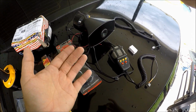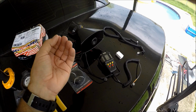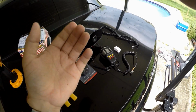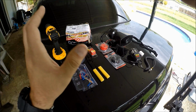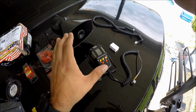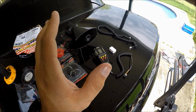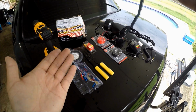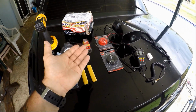Here in the state of Florida, believe it or not, if you do have something like this, it is not a criminal violation. It is simply a non-moving violation. All they do is give you a simple ticket for having excessive noise and having an extra horn. It's kind of like the equivalent of having a train horn on your car. Anything that doesn't come stock that produces a horn sound from your car. So in the worst case scenario, if you're stupid and use this at inappropriate times, and you get caught with this, you will be given a non-criminal, non-moving violation, somewhere around $100. So be warned, install this at your own risk. Unless you're a police officer, then you're more than welcome to have this in your vehicle per your department policy. Of course, you need to be given permission from your department.